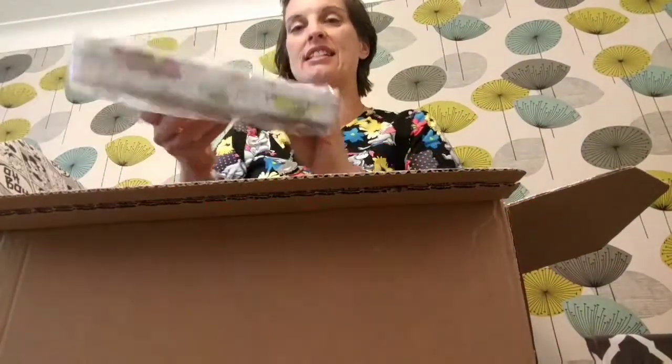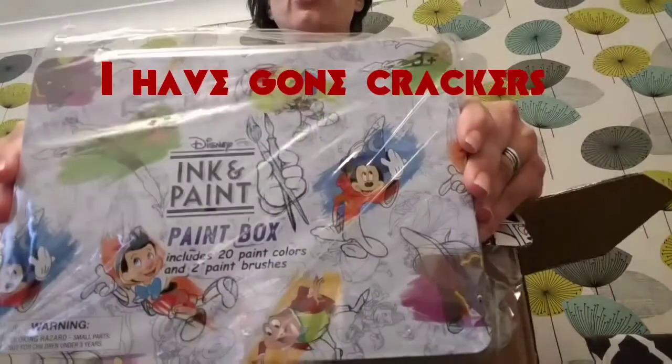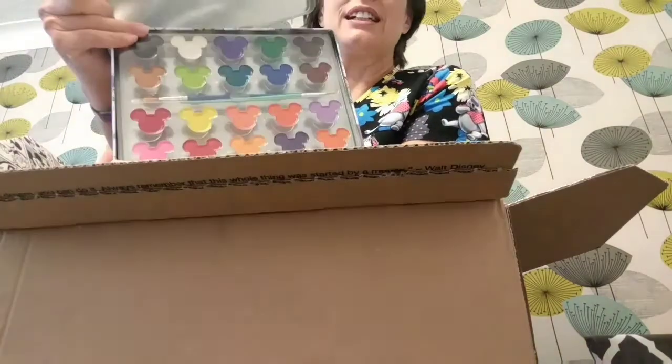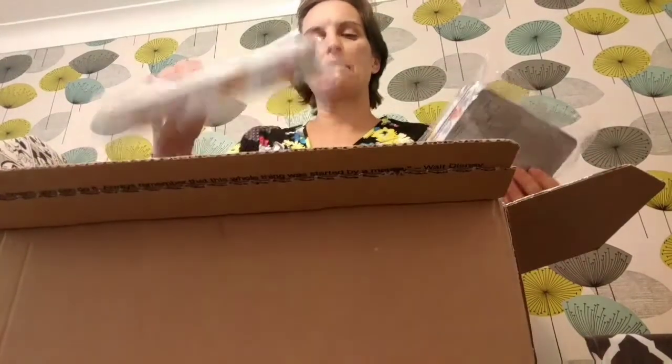I've got this for my daughter. It's a pink box. And it's actually — how cute is that! So I've got her one for now, and then I've got her one for her birthday, or for other people's Christmas gifts. And I've got everything as I buy one, get one half-price. So I'm very excited.